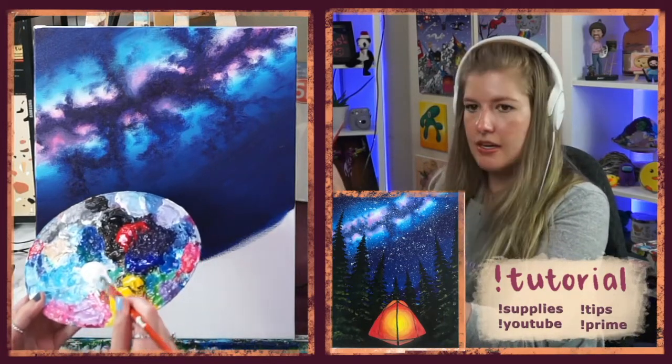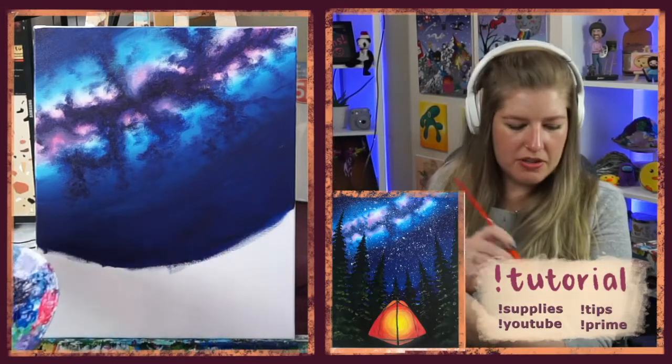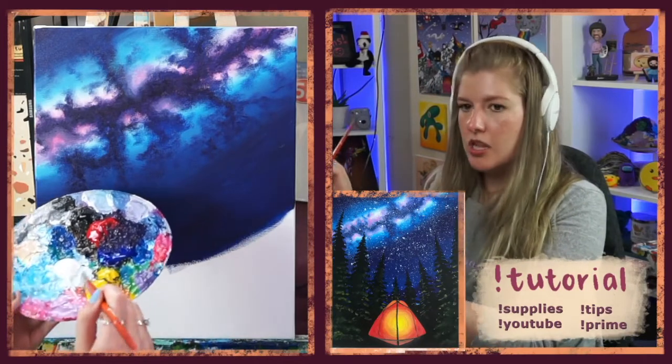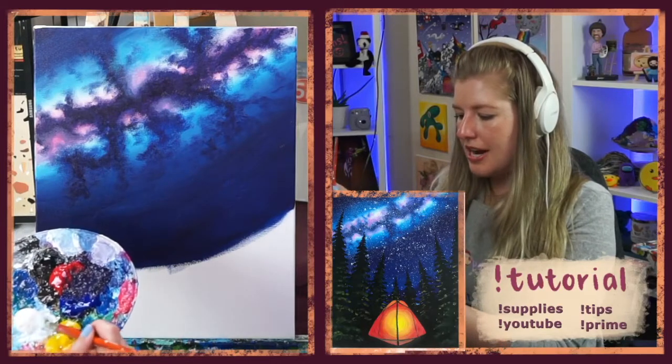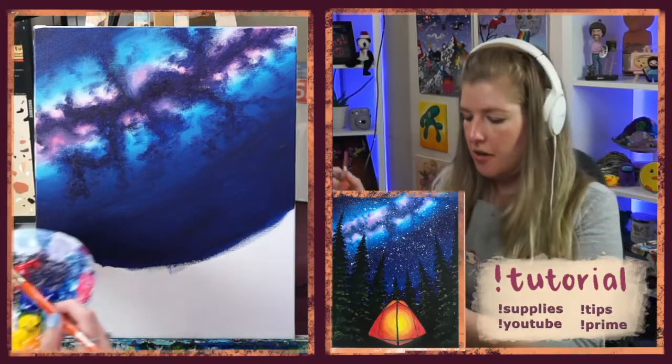So kind of dipping and then swirling into the white. My water is very blue right now. It's very murky because I've been washing off my brush a lot. So it's turning the white a little bit light blue, you can see, but I don't mind that. If you really want a nice, bright, pure white, you can change your water, of course. Maybe change it real quick now. But do the same thing.